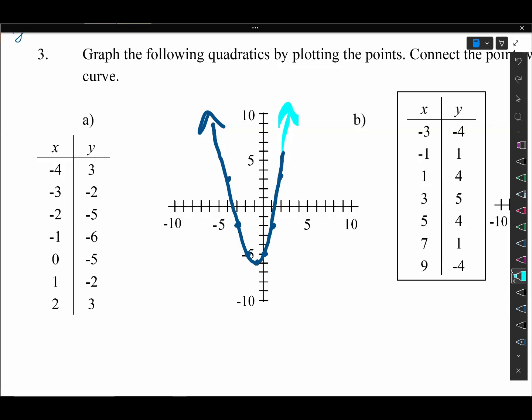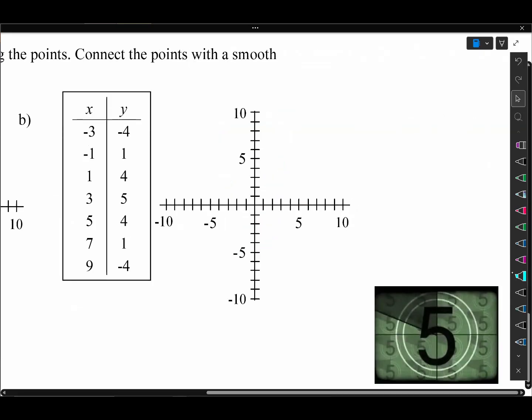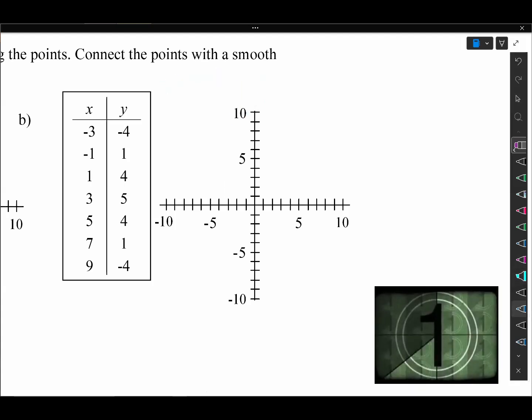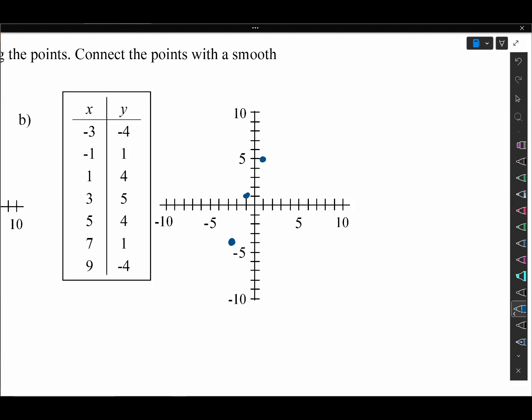All right, nice work. B, I want you to try all on your own. Plot onto the Cartesian plane, pause the video, see how it looks. Good, so we have all 7 of our points. Again, we recognize, hey, this is a parabola. We can connect it with a nice, smooth, calm, relaxing curve. We can draw our arrows. Don't fall into this trap. If you have space, use it all the way down, arrows at the edge of your graph.